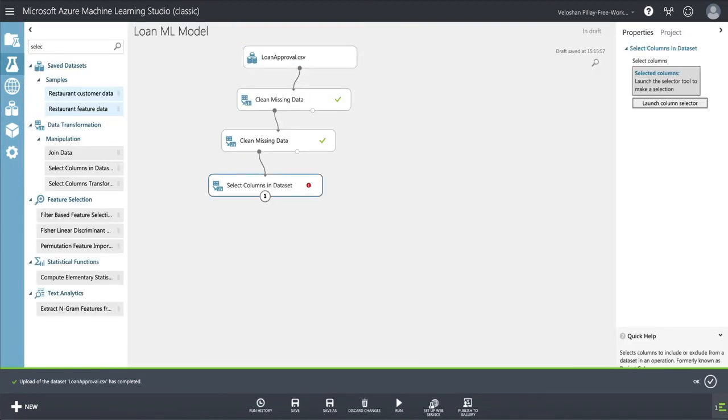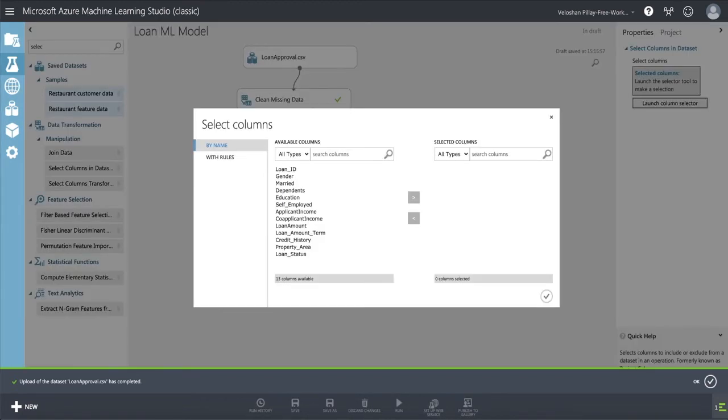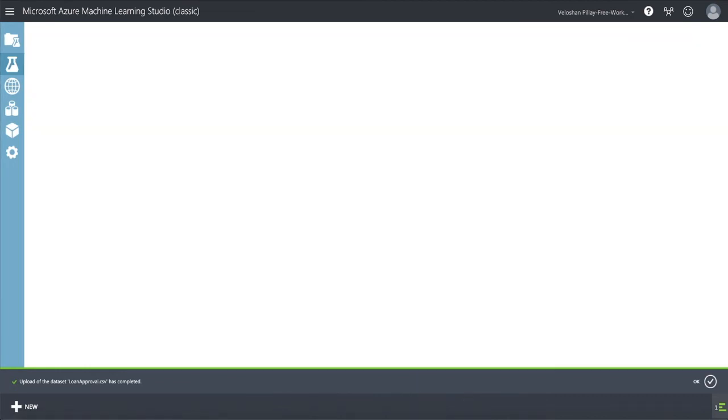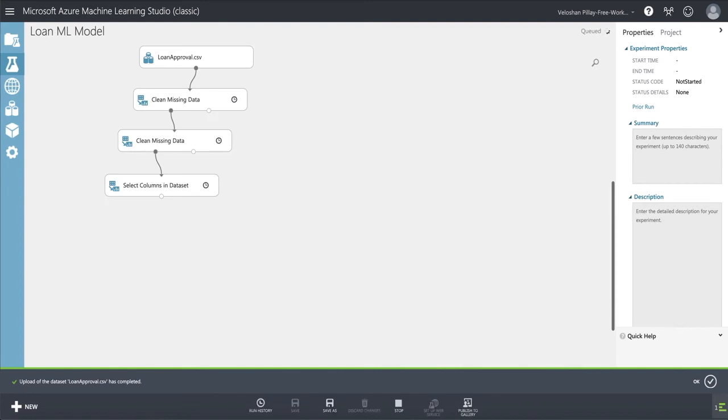So I'm going to click on select columns in dataset, launch column selector, and choose everything except the loan ID. Cool. We're going to run our dataset once again. It'll take a few seconds to run.